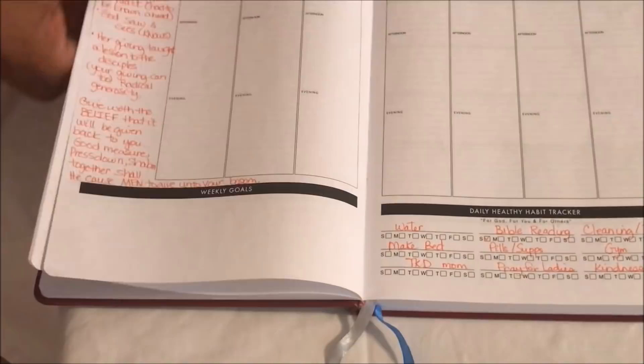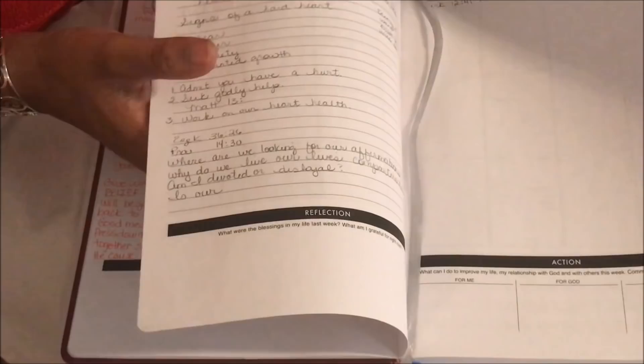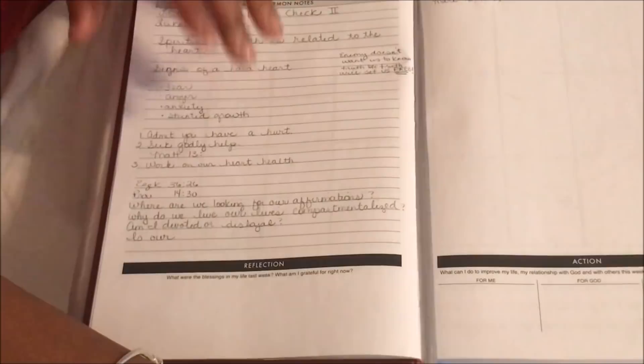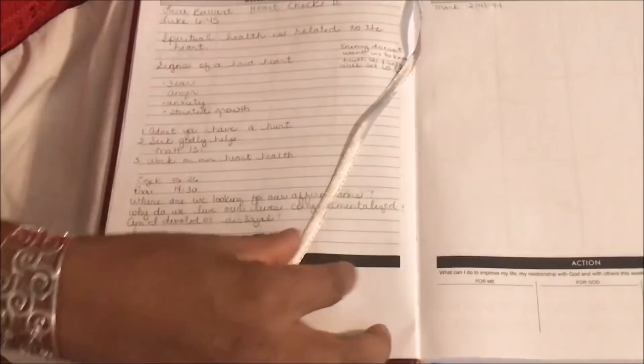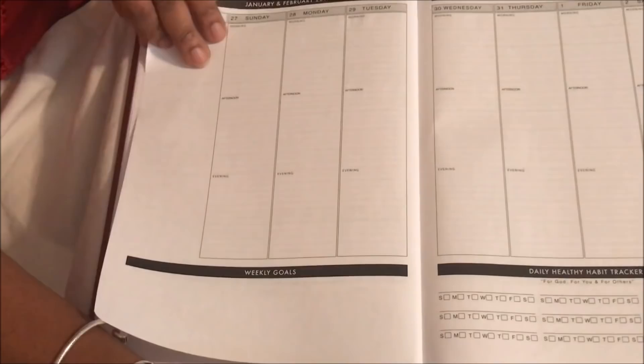The weeks are the same format all the way through the year, and there are ribbon bookmarks to mark your pages. This morning I was also taking sermon notes — I've been filming the services for the ladies working in the back with the children. I set up my tripod so I could take notes too. And for my teaching on the 25th, I've started making notes — that video goes up on YouTube on Friday January 25th and it's going to be on radical generosity.